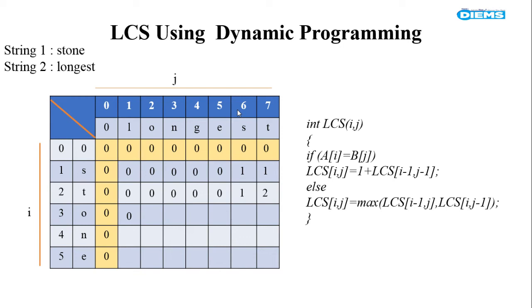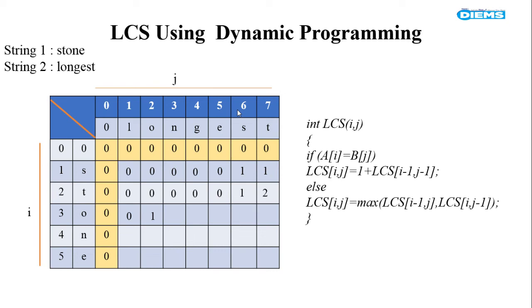I am again repeating, when the characters are same, you will go in the backward direction. You have to choose the previous result diagonally. And when they are not matching, then you have to choose the result of maximum value between the two cells given there. So you will move in the forward direction. Okay. Then O and O, it is matching. So it will be 1 plus 0. It will be 1 only.